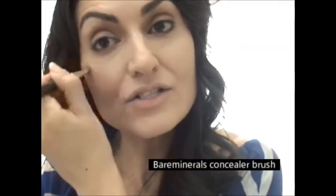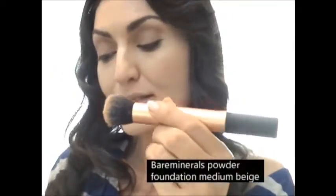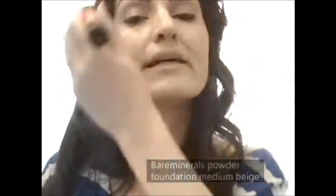It's really important to work the product into the neck area as well, especially for television. A lot of journalists and news presenters require this all the way down to their neckline to make sure that the color is nice and even. And instead of mixing it with a mixer to sheer it out, I'm going to use it just as is, as a concealer. We're going to work on any dark circles, corners of the nose, any broken capillaries, and any spots. I'm going to use a buffer brush. Again, this one's by Real Techniques, and we're going to work the minerals quickly across the whole face for that final beautiful second skin camera ready finish.